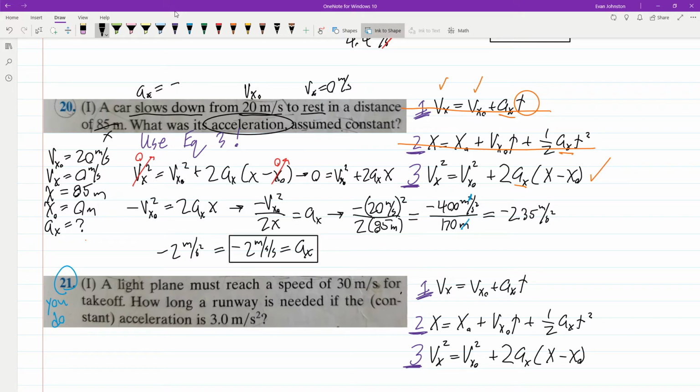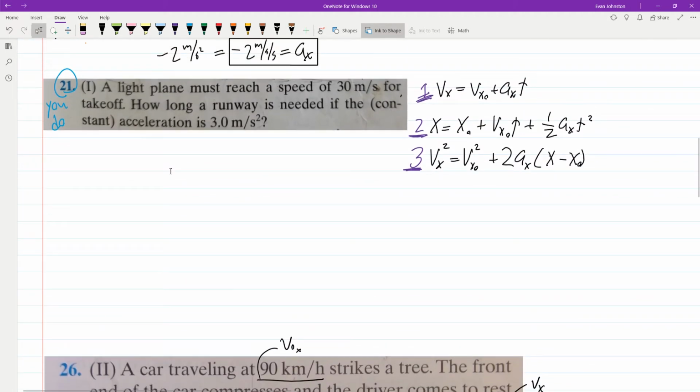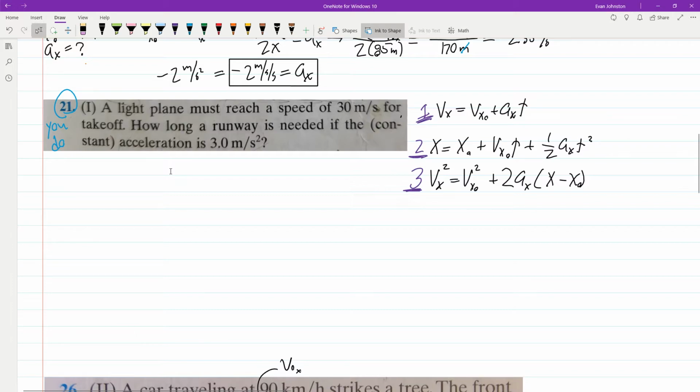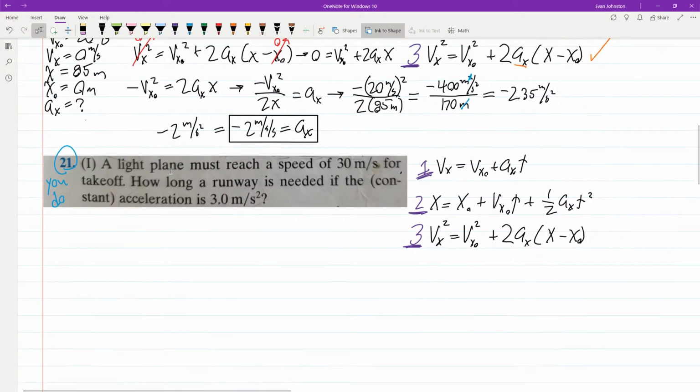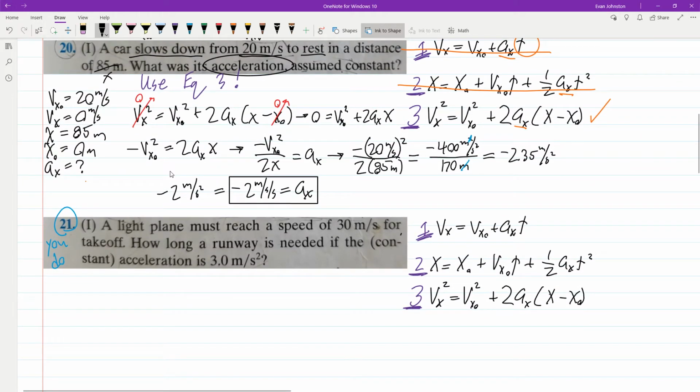Okay, so there's that one. Awesome. Now, I want to pause on this one for 21. This is what I want you to do. All right. Again, keeping in mind the basic flow of this really is figure out what the heck you have to work with. All right. Based on what you have to work with and the thing that you want, which equation is most appropriate.